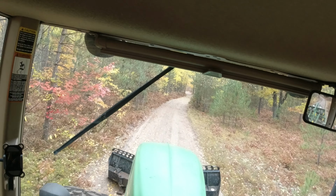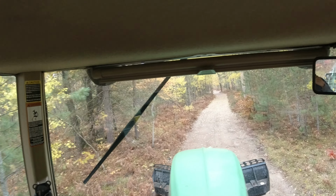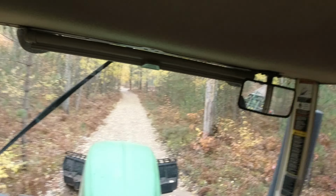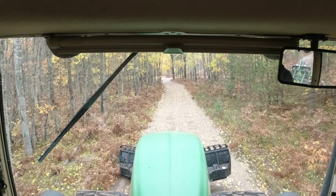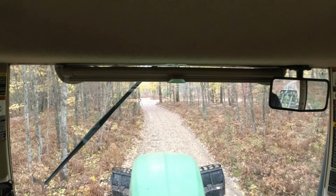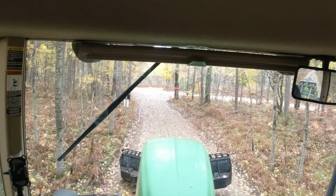So here's our farthest point west. And when we're grooming in the winter, this is where we turn around and go back. And when I'm grading in the autumn, this is where I turn around and go back. So I'm happy to be here because it is 2:26 and I started out at 8:45 this morning. So what is that, 5 hours and 45 minutes. Geez, I hope I get back faster than that.